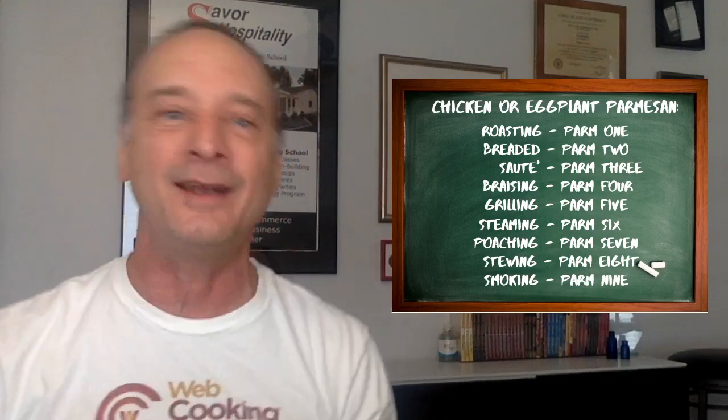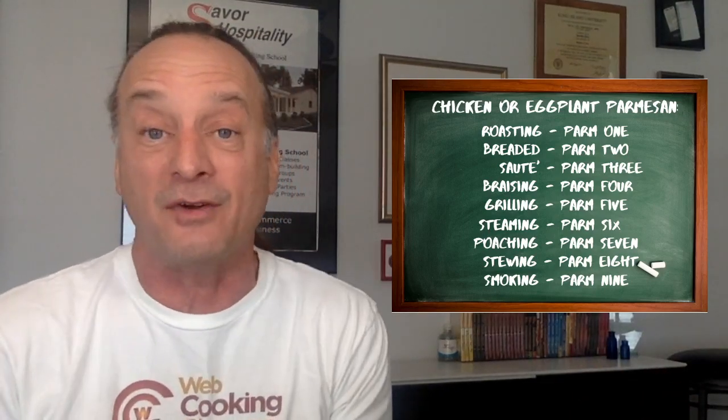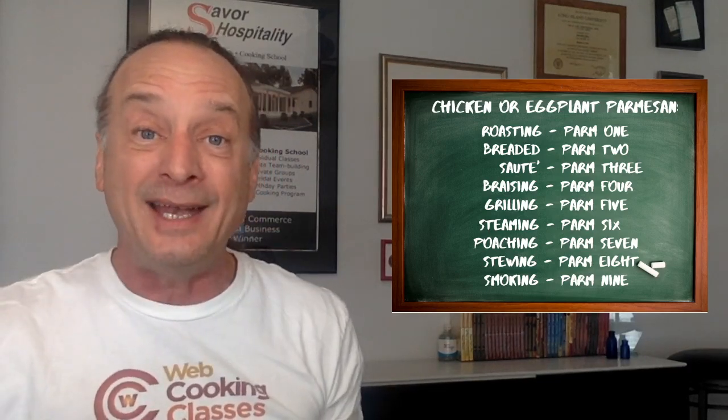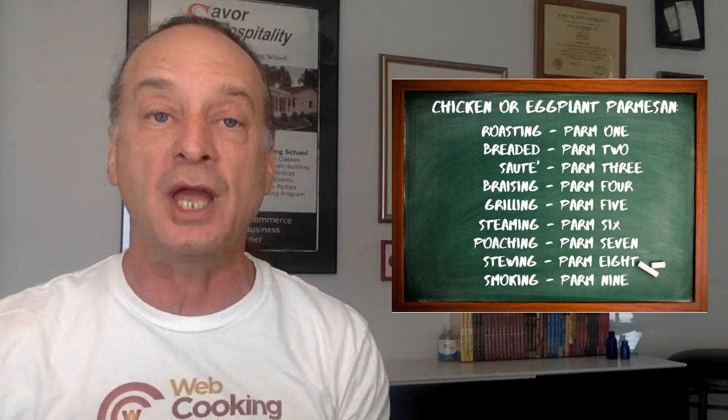I did it. I did it. One dish that everybody knows, a dish that you can make very simple, a dish you can make very complicated, but it can be a new dish just by changing the method. So now it's time for you to think about your favorite dishes. What if you cooked the same exact ingredients from one of your favorite dishes but you changed the method from like roasting to grilling? What if you changed it from a dry sauté to a moist poach? Instead of those quick meals, I don't know, maybe a combination cooking method like braising or stewing something a little slower, you let cook for hours. Maybe that would change the dish that you like, your favorite dish.